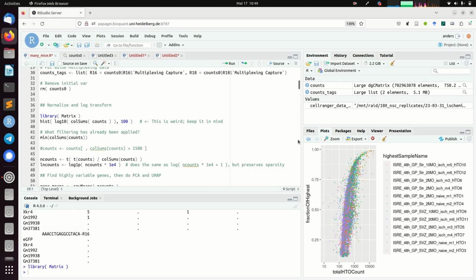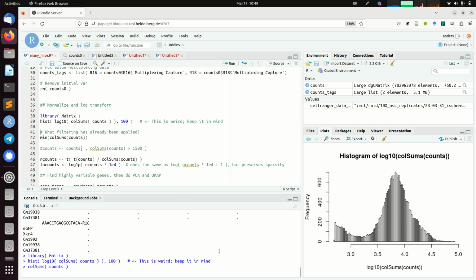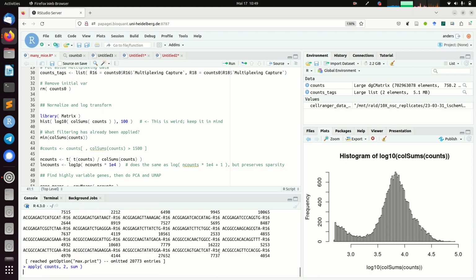Now let's have a look at what we've done here. The first thing is we looked at this histogram, and we noticed already last time the minimum column sums. I have written colSums of counts to get my column sums, and I also could have written apply counts, to sum, which would have given me exactly the same thing, but you see, it takes longer.